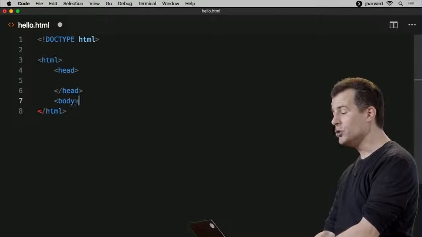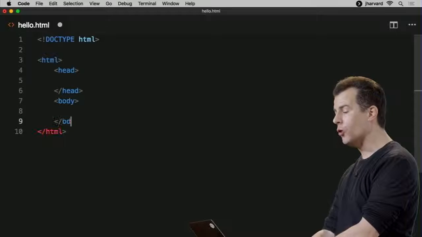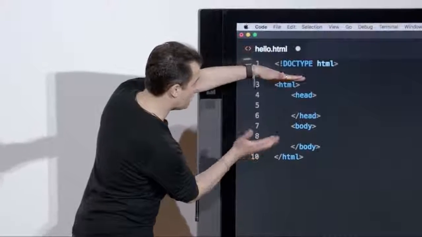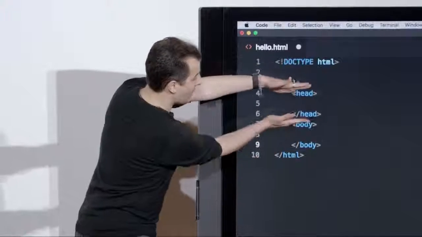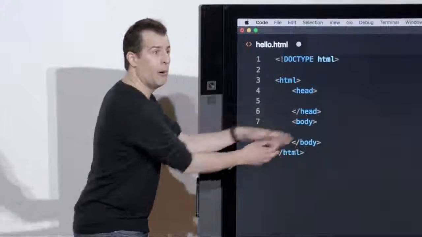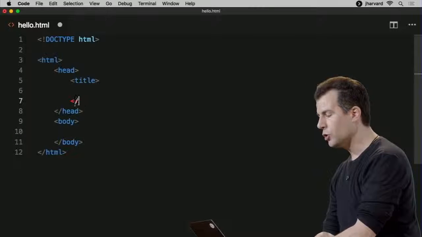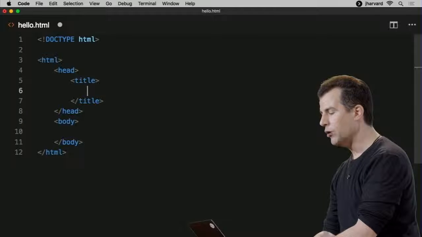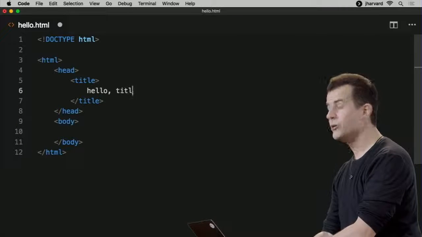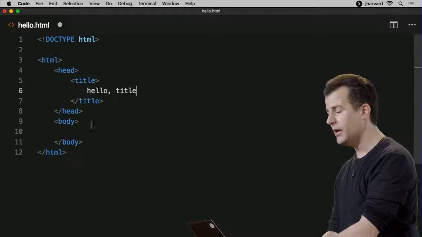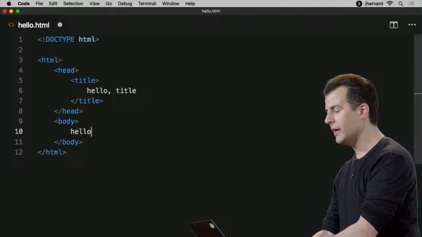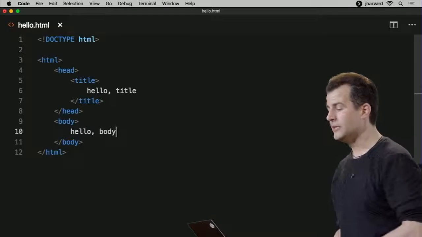So I can preemptively do this. I can write the page really in any order, but this now speaks to the structure. So notice the symmetry. I've opened and closed HTML. Inside of that, I've opened and closed head and done the same with body. So now, within head, I can go ahead and create my title. I'll say title, and I'll close that title tag. And then up here, I'll say hello title, though I could type anything, of course, that I want here. And then down in the body, I'll say hello, comma, body, and click Save.